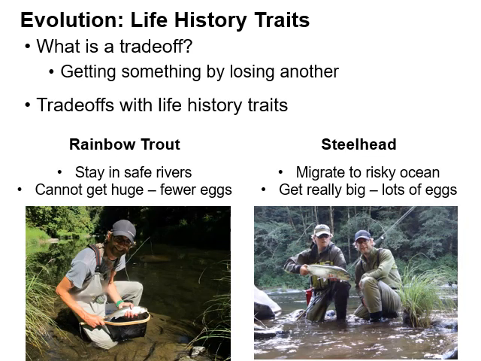So I'll talk about these two fish in a minute. But if you just think about it, you can only do so much in your life, right? So let's think about the life history traits of number of offspring produced and amount of parental care given. So if you have a lot of offspring, you can only give so much parental care to each one, right? So parental care and number of offspring are kind of offset from each other. They're trade-offs with each other. You can't both have a crap ton of offspring and give the same parental care to each one, right?